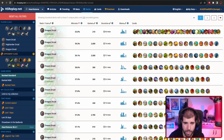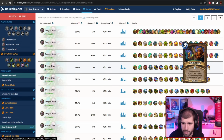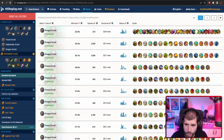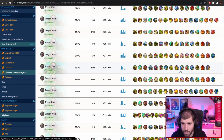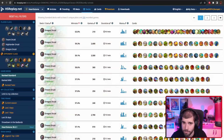As for other good Dragon Druid decks, we have very small sample size for this Highlander list. There's also Treant Druid doing quite well again, with things like Cultivation and whatnot. And there's also this new Fire Druid out there, which can do some serious OTKs, but I really think the skill cap for that deck is quite high to make it work, and it's not that good to begin with. Like, it definitely looks like a fun deck, but so far we don't even have stats for it, it seems. And I'd advise you to probably stay away from it, because even the pro players are having mediocre results, something like less than 50-50, so be careful not to get baited.